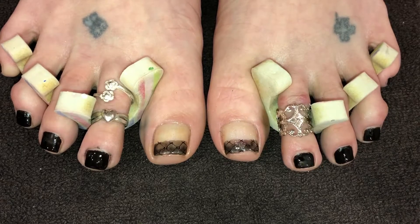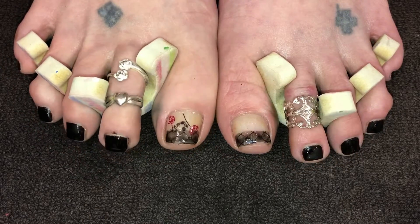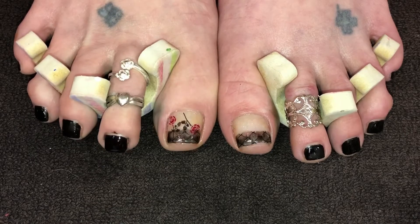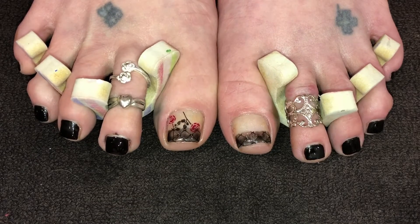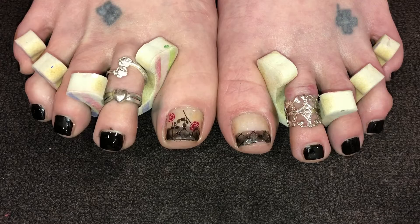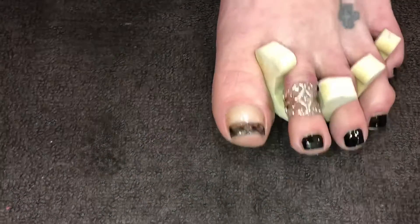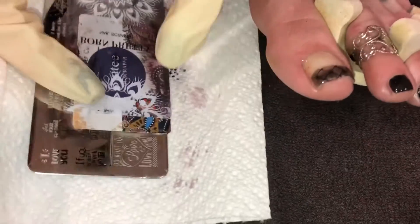Let's get a couple of roses done. I've got those two beautiful roses — isn't that cute the way I did it? I didn't do it that way over the nails; I did that over the French part. But since the French part here was so much shorter, I wanted to put the roses through even the clear part. So I did one up, one down. Let me show you. Back to the plate — we're using a different plate though, this one has the rose.